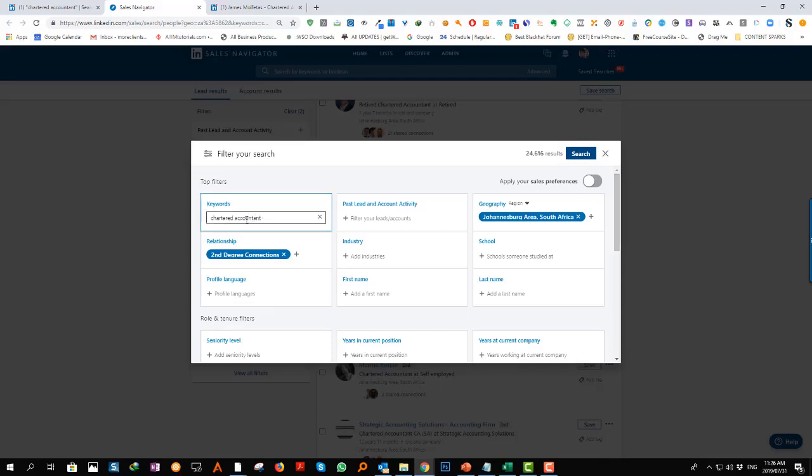So currently, as you can see, we started off with a keyword of Chartered Accountant. We've got the geography, so we've used the region, right? If we click here, we haven't used the postal code piece, in other words, the radius piece, and we have used the relationship piece. So in this case, we're looking for second degree connections. So when we were talking about those Boolean searches, this is where we would put it in. So let's say I've got Chartered Accountant, and then I could say not, for example, trainee accountant.